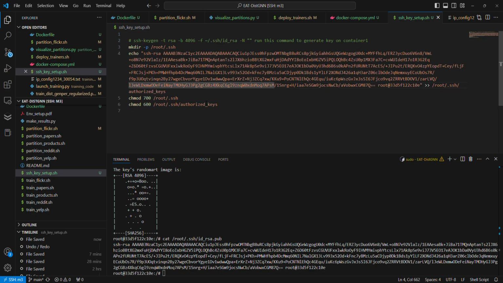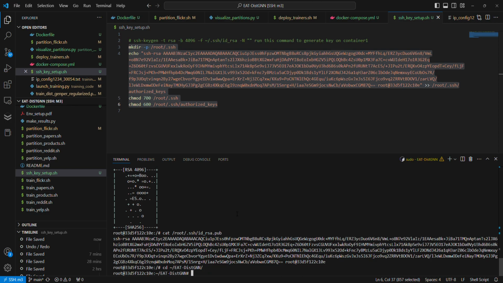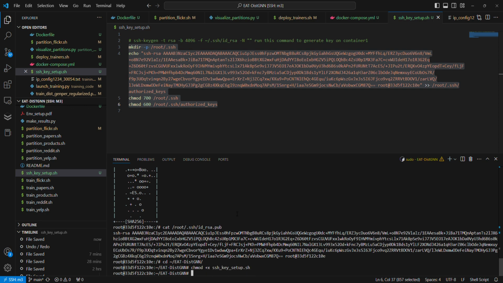So what we need to do now is just paste it at the relevant folder, and to automate that I have written this small script, so you don't need to run these set of commands on each of the containers one by one. You can just run the script. Just to ensure that it has execution permissions, I'm going to do chmod +x ssh. Okay, I shall just change it to the folder. So I'll go to EAT. Yeah, I'm here, so I'll do chmod +x ssh. Yep. So I've done that. So now I can just run the script.